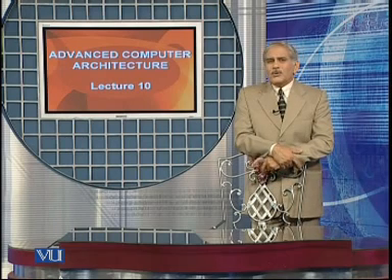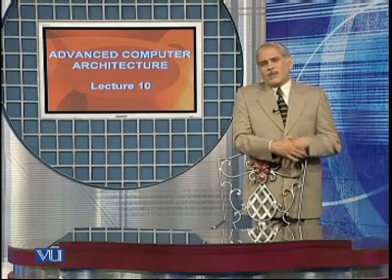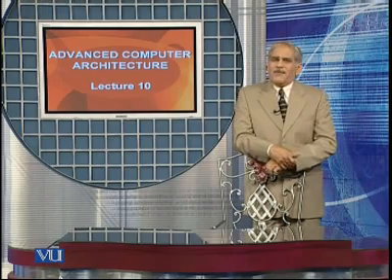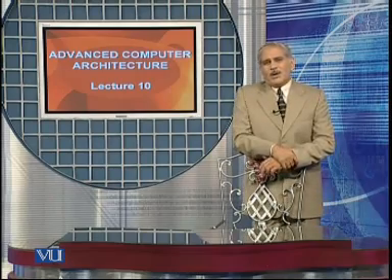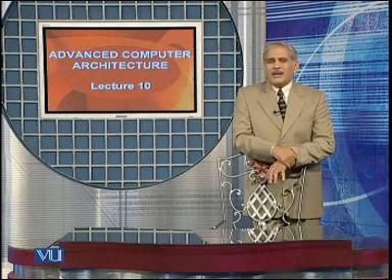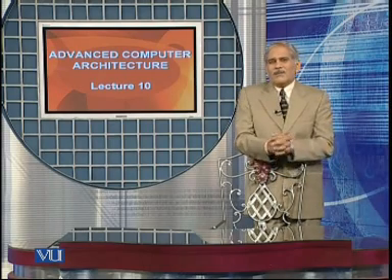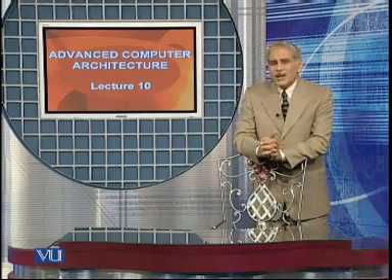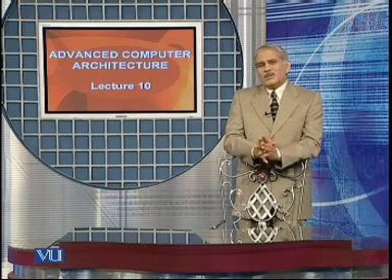So what do we have to do in this particular case? As I told you in the beginning, from our example of the washing machine, say the folder is not available and the load is available from the dryer, but the folder is busy watching TV and is not available over there. What to do? Everything has to stop till the folder is back, the required load is handed over to him, and only then he starts. This process is known as the stall operation. That is, we stop everything and then we wait till the required functional unit is available. However, this stall operation degrades the overall performance of the system.